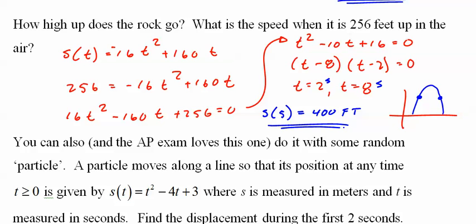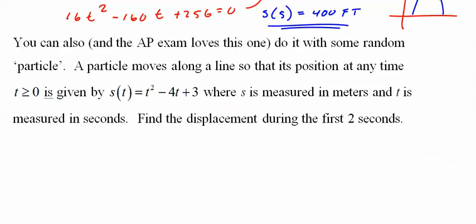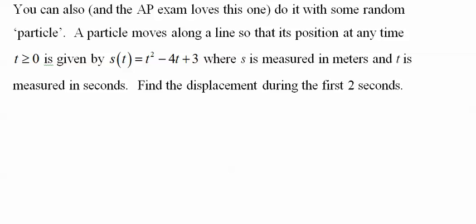And that. So I've gone through this very quickly. We'll play with it a lot in class, but those are the basic ideas. AP exam loves this. They say, hey, particle moves along the line with position, blah, blah, blah. Find the displacement during the first 2 seconds. So you can graph this lots of different ways. We'll do it with parametric in a little bit.